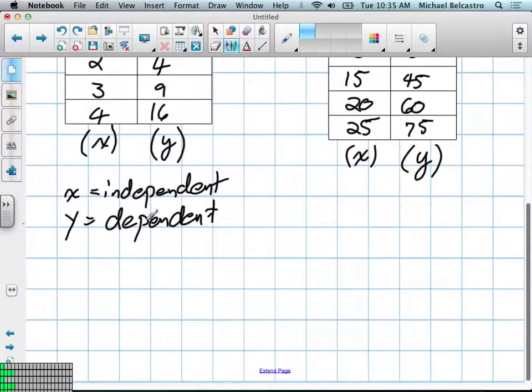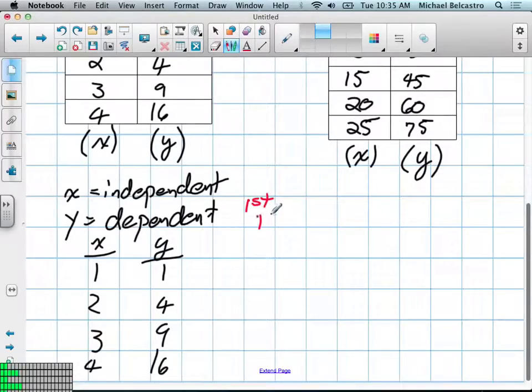I'm just going to rewrite the information we had quickly. One, two, three, and four were our x values and our y values. This is for the speed of the horse, we're one, four, nine, and sixteen. Now first difference is when we take either the first value or the second and subtract by the other. So in other words, we're dealing with these two values to start. It doesn't matter which one I put on top or I subtract by, just as long as I keep that pattern the same.